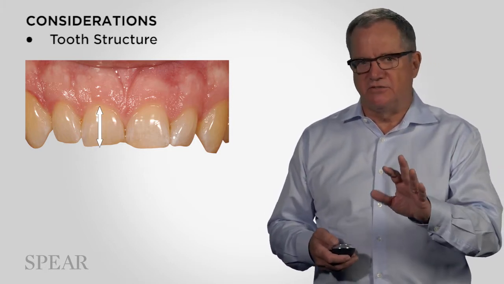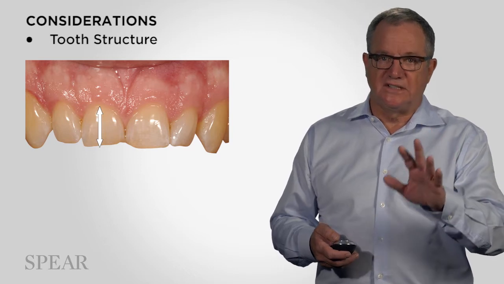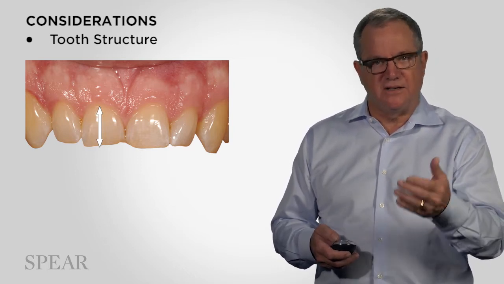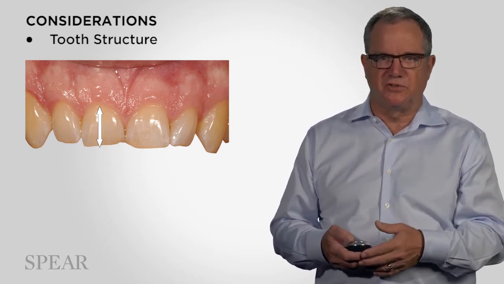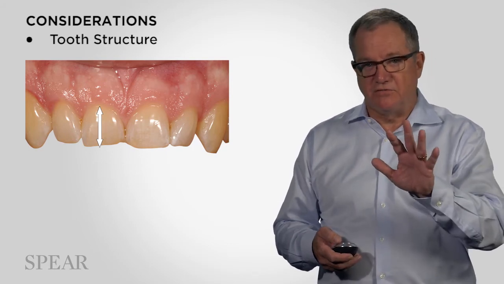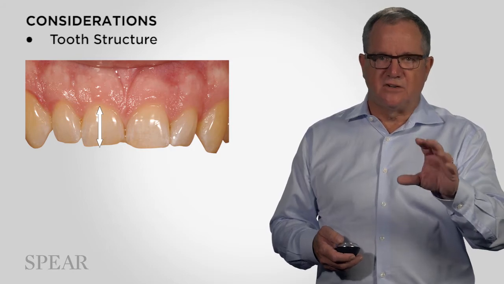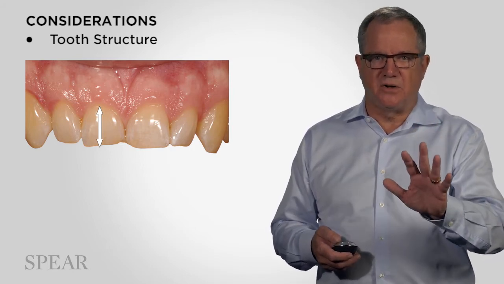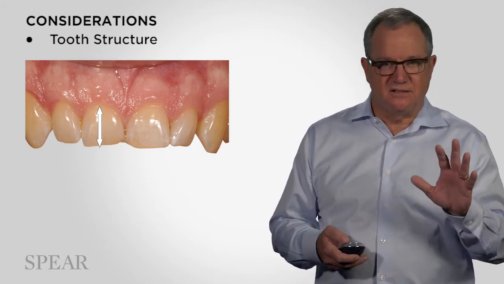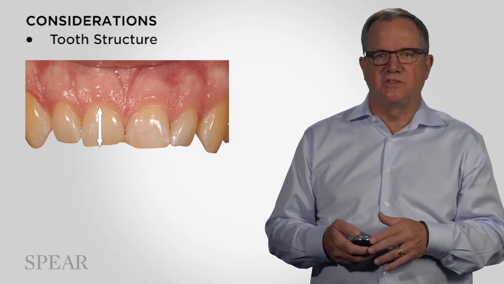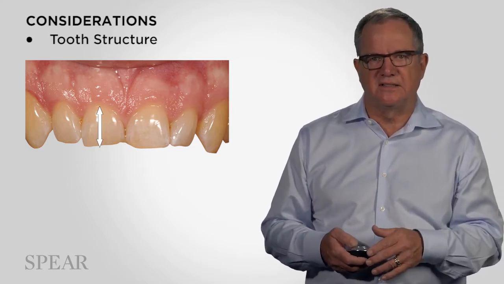One of the beauties of intrusion is that it does allow you to stay on enamel and to not have to go through the interproximal with your restorations. So if you have really nice teeth like these teeth and you do intrusion, as long as there's enough tooth structure to retain a bonded restoration, you can still do some very conservative bonded ceramic restorations on somebody like this.